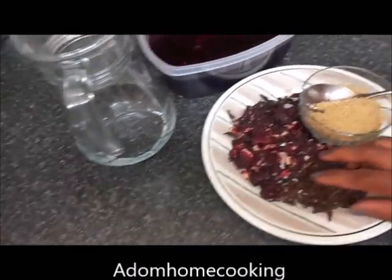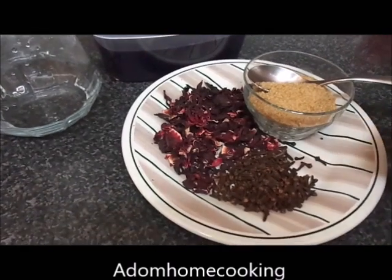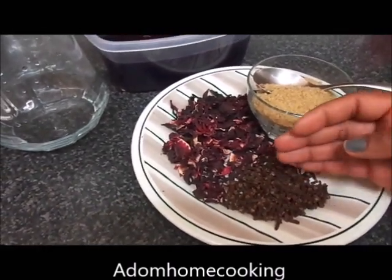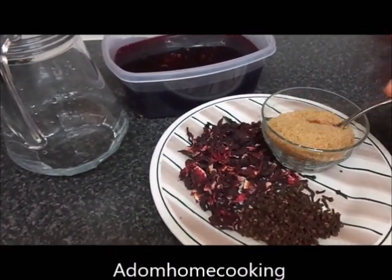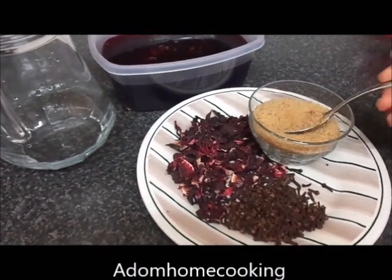I've got my cloves here. You can also use a cinnamon stick if you don't like the flavor of the cloves, or you can use vanilla essence just to flavor it. And I have my brown sugar here. You can also use any type of sugar. You can use your white sugar.